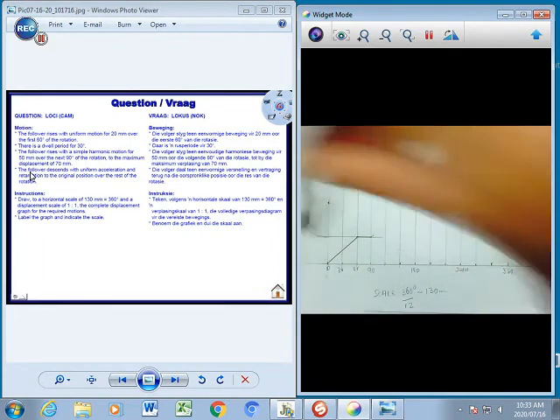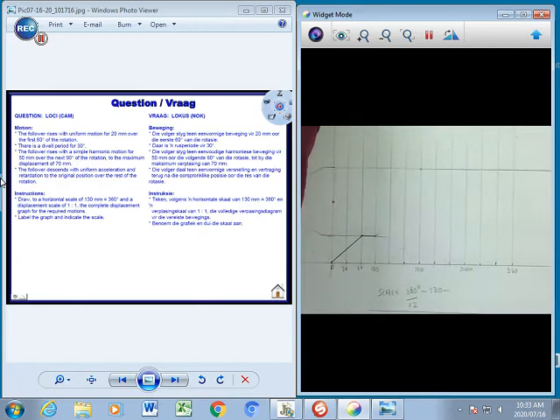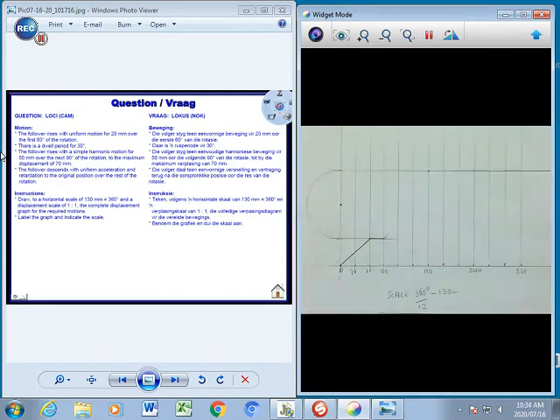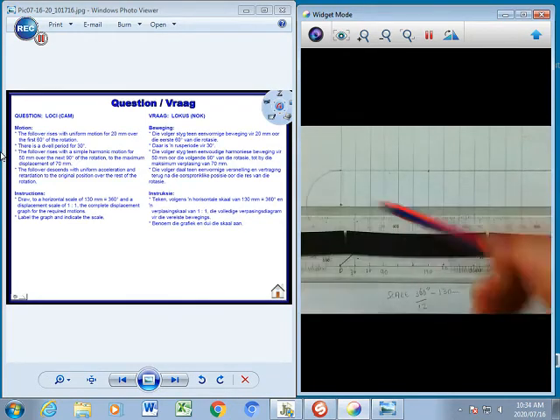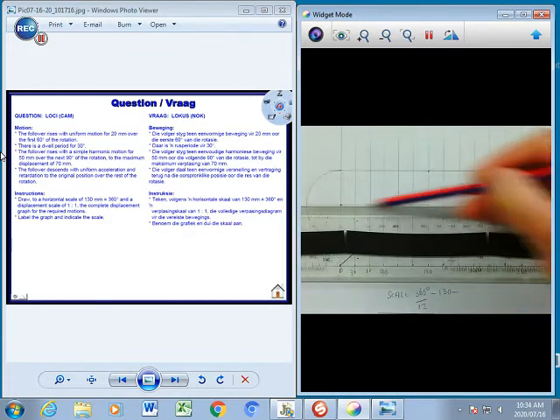Here's my semicircle. And I just want to move this slightly over so that you can see my semicircle. Perfect. Here's my semicircle. I'm going to draw a line till there where my 90 is going to be.